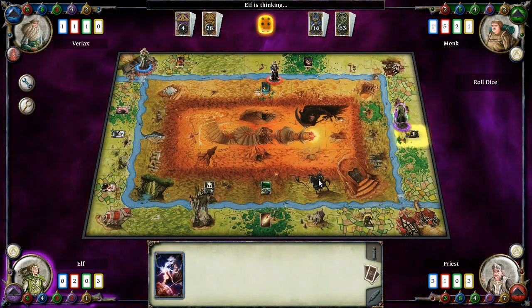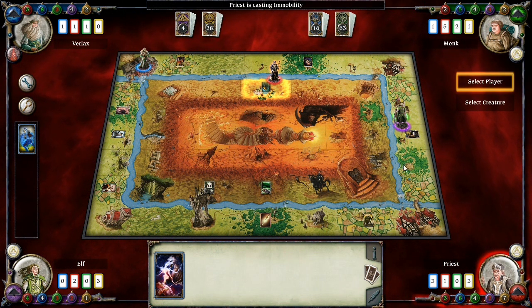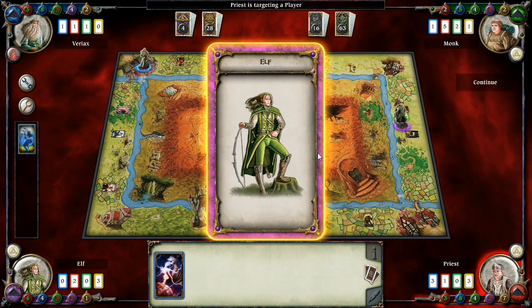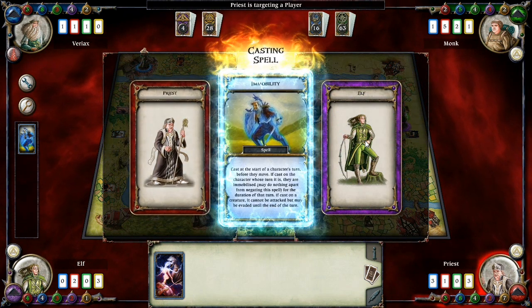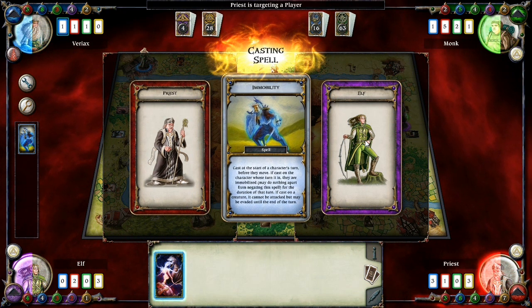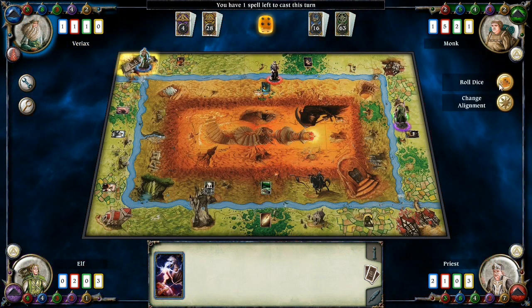Stupid priest. Alright. And the Elf misses a turn for some reason. Oh no. Wait. What's he doing? Oh, the priest is targeting a player? Okay, what's going on? Oh, the priest has cast immobility on the elf. Well, it's better than casting it on himself, you know. That works. Okay. My go!